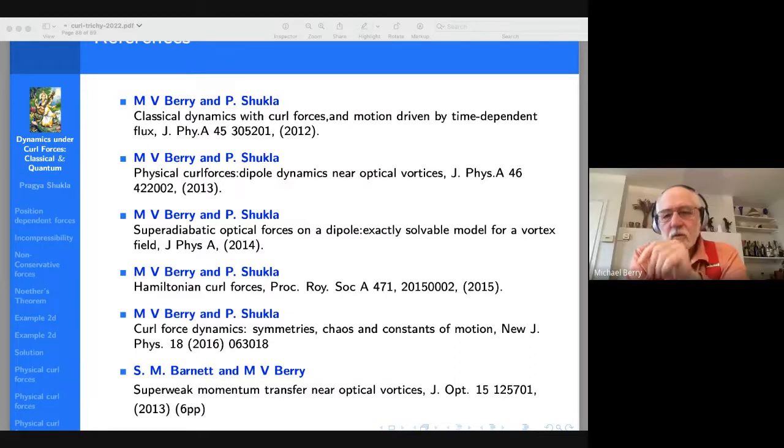Okay, sure. Yeah, we should just mention one thing: someone who has looked at curl forces, but in fact has slightly confused matters, although his papers are perfectly correct, by considering velocity-dependent cases, is Pythagoras. He's written a number of papers stimulated by ours, mainly the mathematical aspects, but it's worth mentioning that he has taken up the idea, but not the aspects that we would like to have taken up.